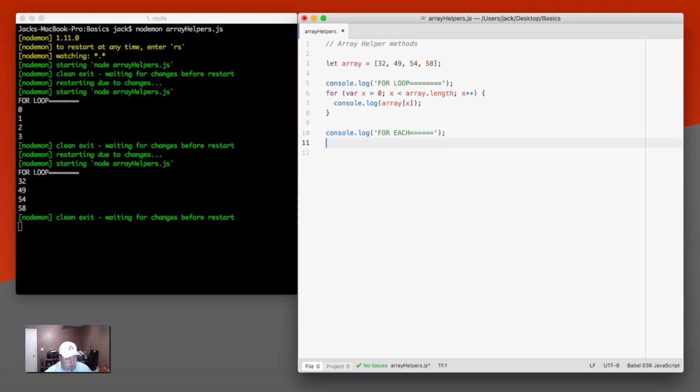So the way forEach works is all we've got to do is say array dot and then forEach. And then in parentheses, we're going to pass a function in here. And the value keyword that I put here, that could be anything. It walks through, and every time it comes across an element, it sticks it in this right here. This could be array element or whatever you want it to be. And then here we could just say console.log.